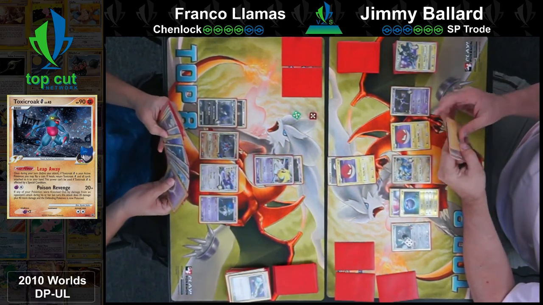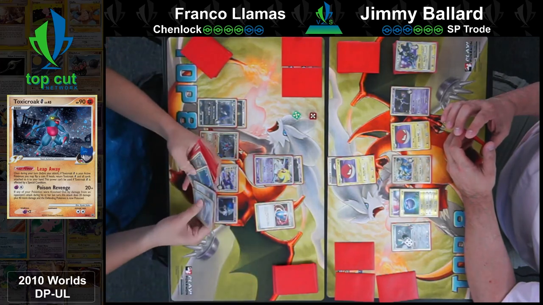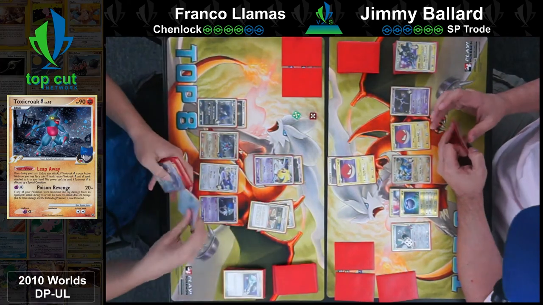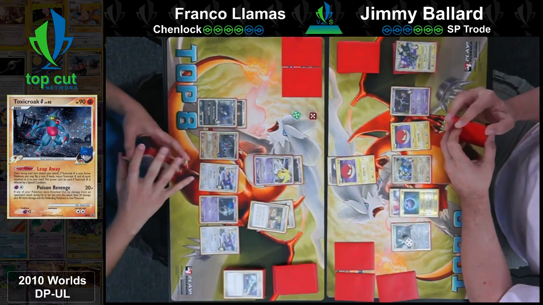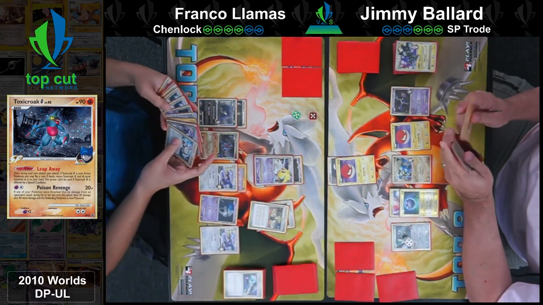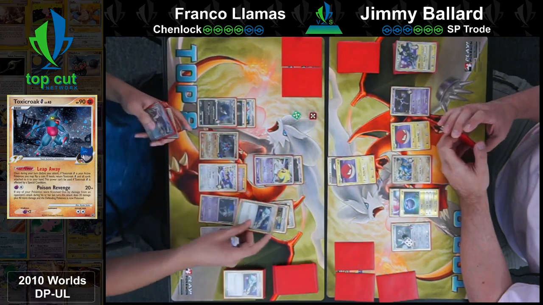I would say Franco's in a good position. Yeah, this is not looking good for Jimmy right now. He's going to use the Errand-Boy. The one via Seeker, please. Garchomp C. I think I played two in my list, because there's so many one-ofs. Yeah, Poke-Turn. Yeah, Franco's just got attackers waiting.